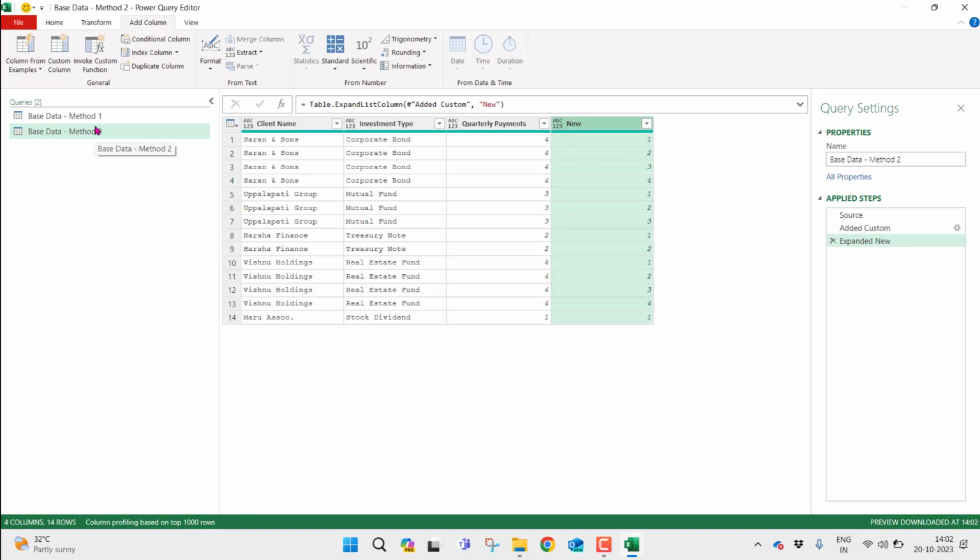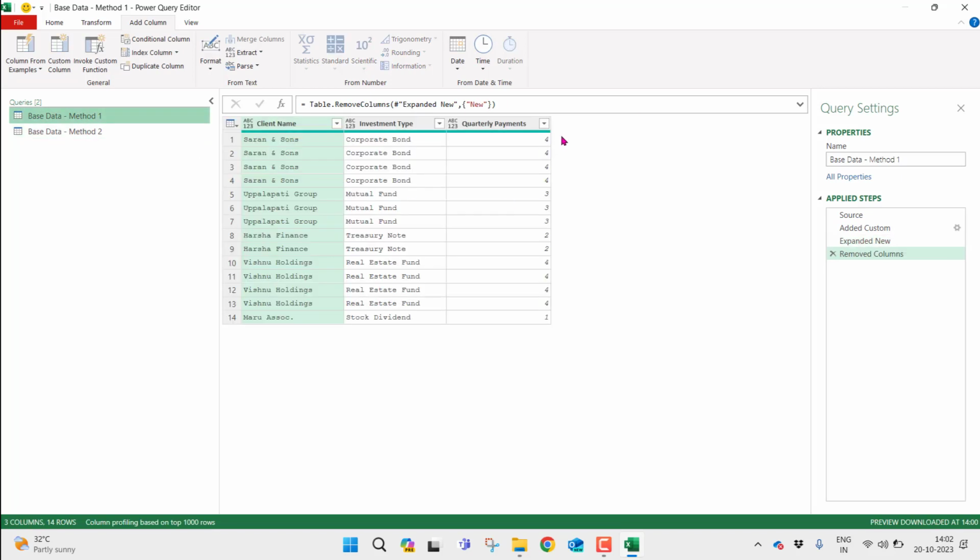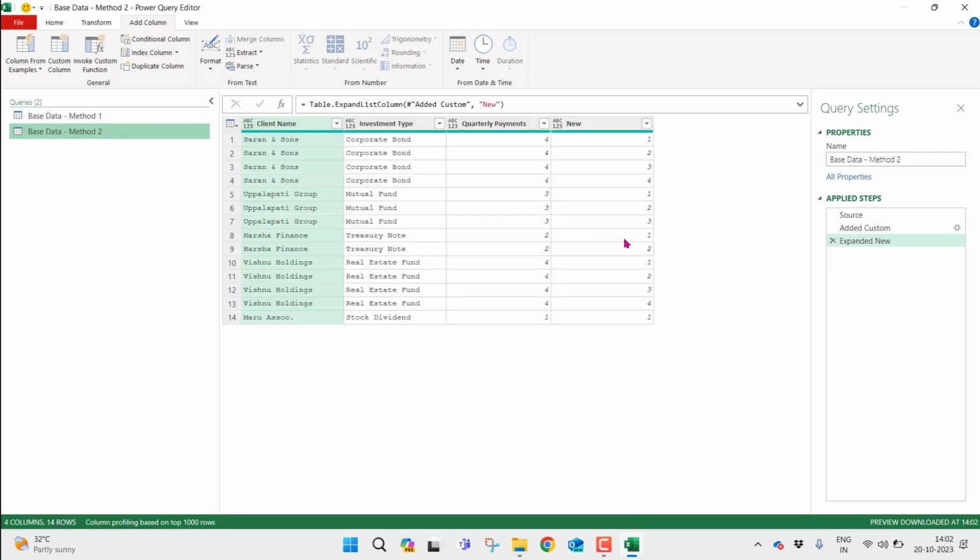Whatever the limitation the earlier method had, because I cannot have 1, 2, 3, 4 as a serial number, this particular limitation is overcome in the second method. Now you can see 1, 2, 3, 4, 1, 2, 3, 1, 2, 3, 1, 2, because this has to be repeated only 2 times. Excellent. Let us look into the third method, a much simpler method than the previous two.